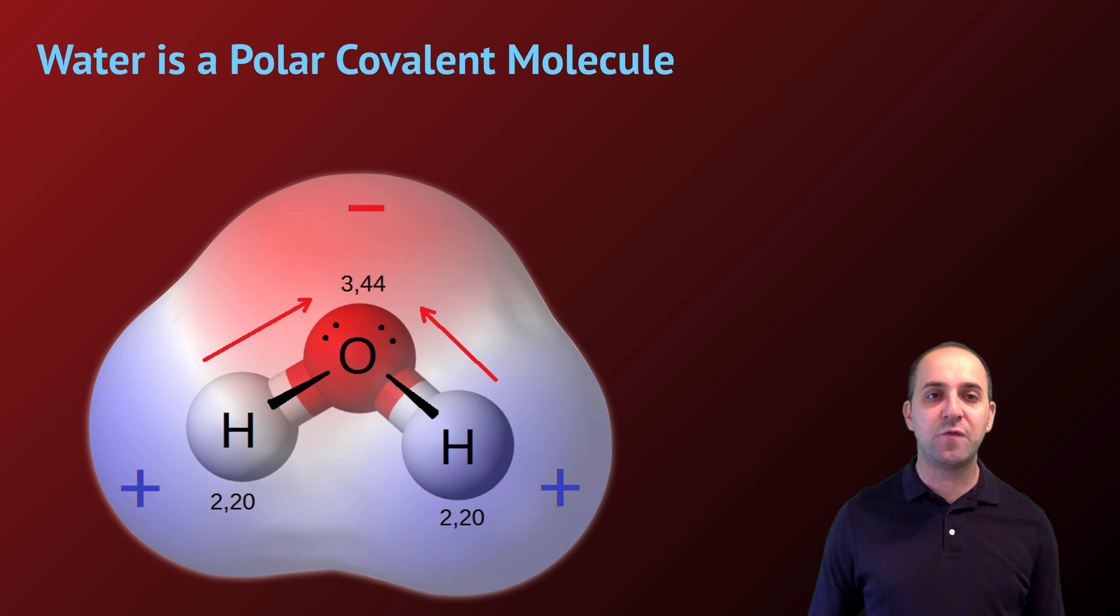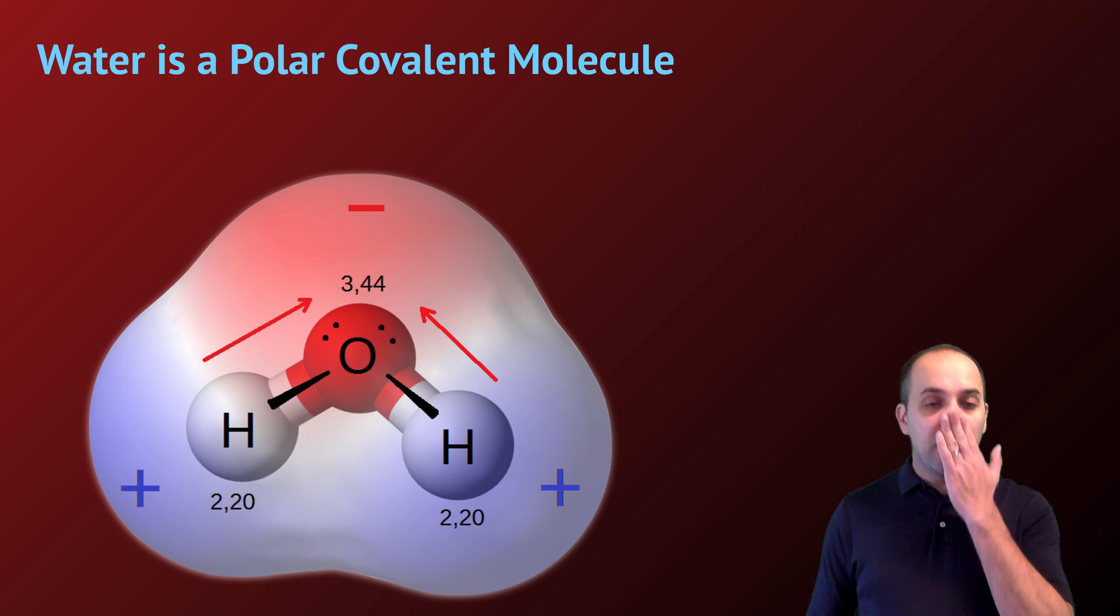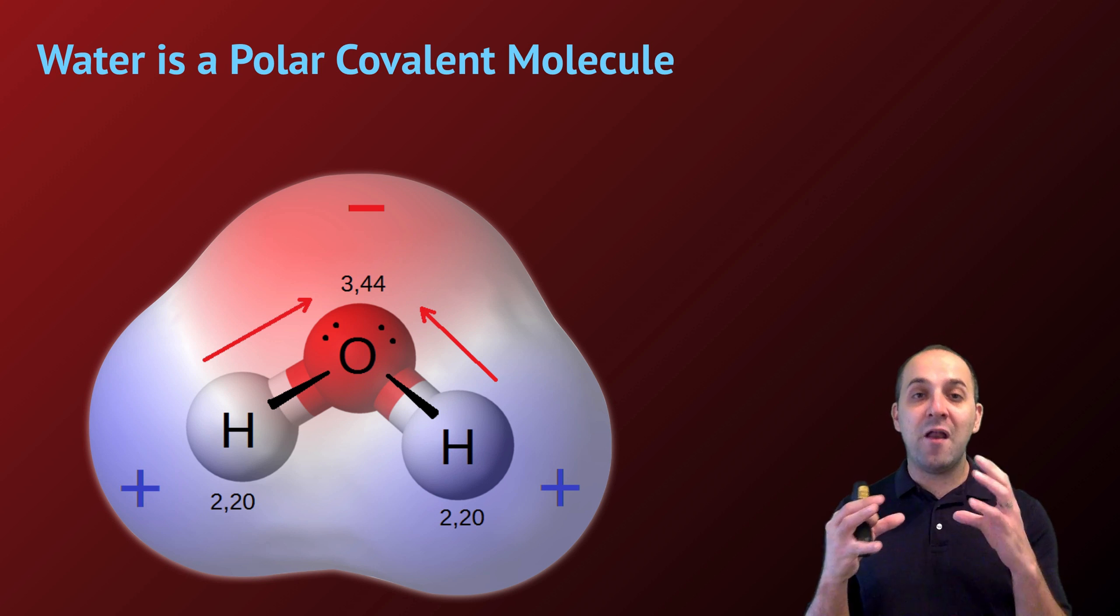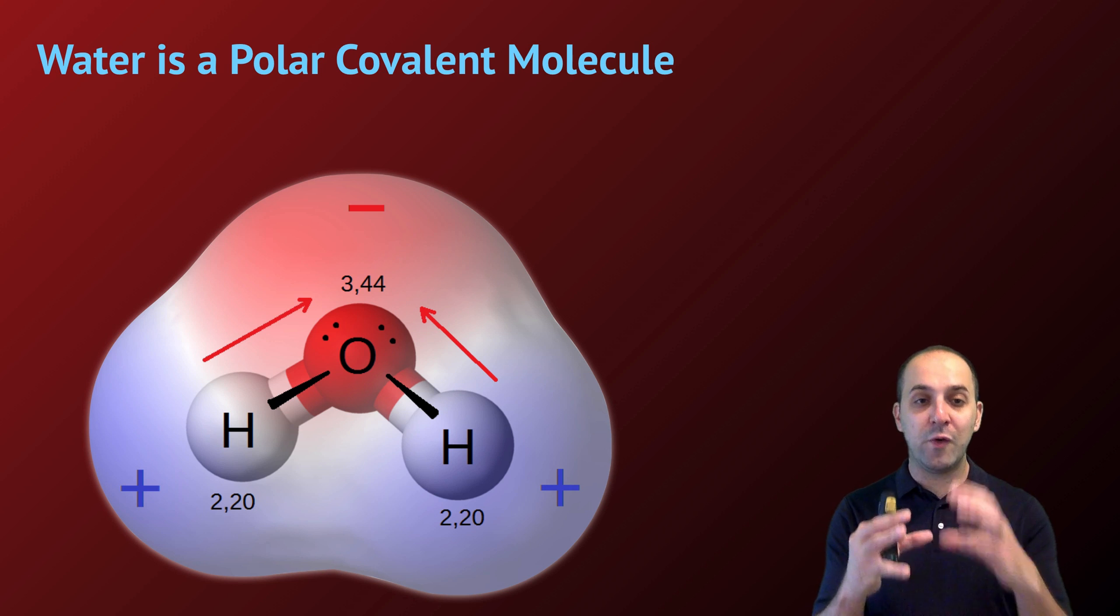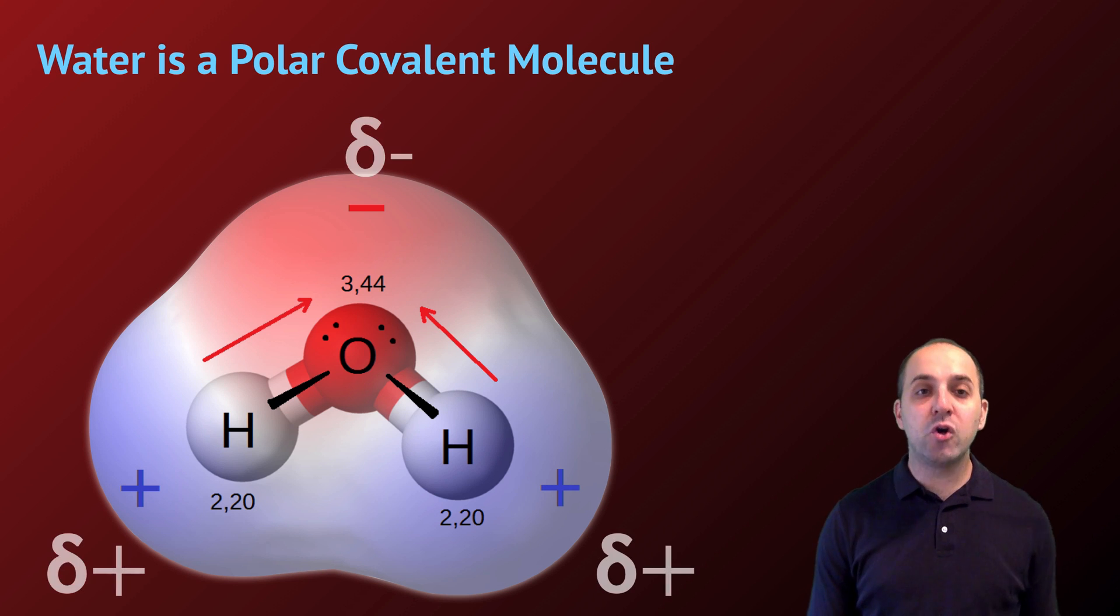What I want to point out is that water is a polar covalent molecule, which means the electrons are not shared equally in the bonds between the oxygen and hydrogen. Oxygen is much more electronegative than hydrogen, so it keeps the electrons closer to it. As a result we get partial charges—a partially negative charge near the oxygen atom and partially positive charges near the hydrogen atoms. This is what the polarity in a polar covalent molecule refers to: the notion of a partially positive and partially negative pole to the molecule.